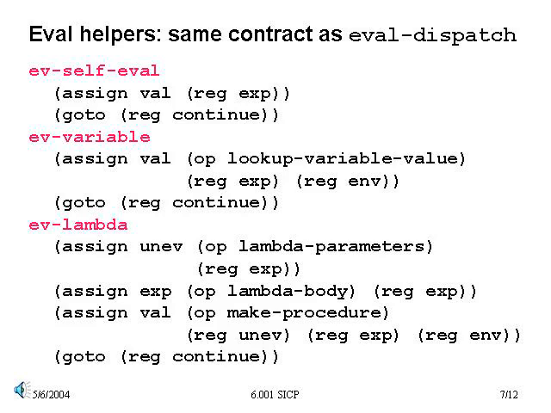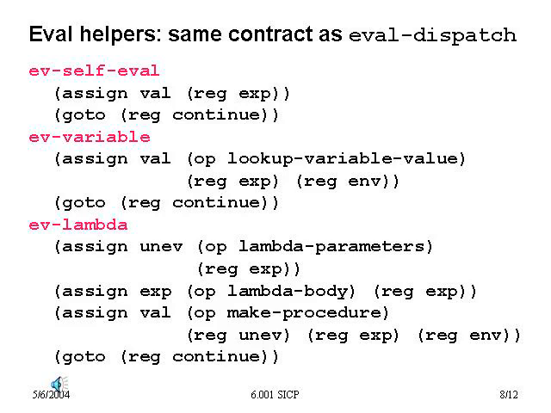Okay, now let's look at some of these eval helpers. Notice first of all that they use the same contract as eval dispatch, and that means that we can easily see how to build these. In particular, we know that the EXP and ENV register hold the expression and the environment. We also know that continue holds the return point, and we know what we want as output. We want the value put into val, and then we want to head to the continue register, making sure the stack stays the way it was. Also notice that when we dispatched to here from eval, we didn't use the stack. We didn't have to save away something that says come back to eval when you've got the answer, because we're assuming that each one of these helpers is going to directly return the value to the continue register. There's that nice notion of saving the stack space.